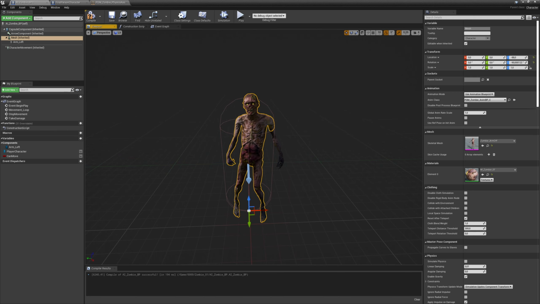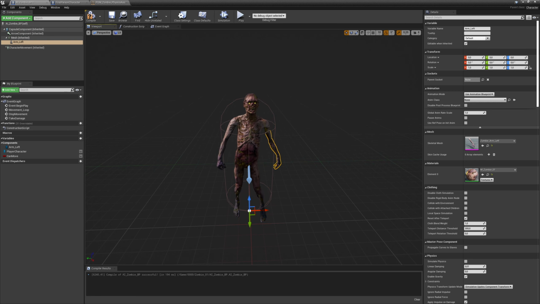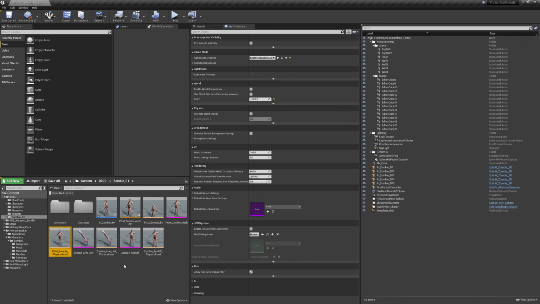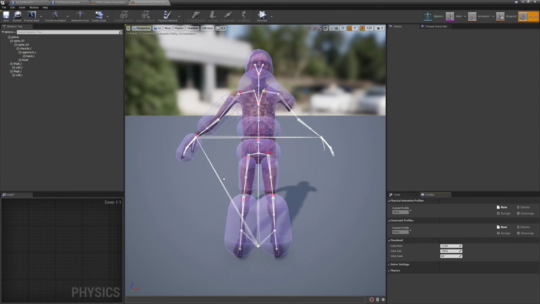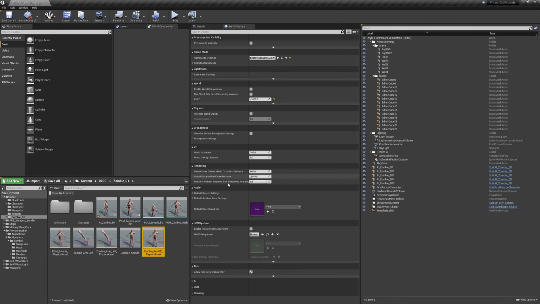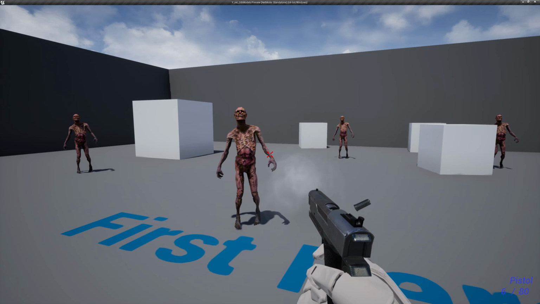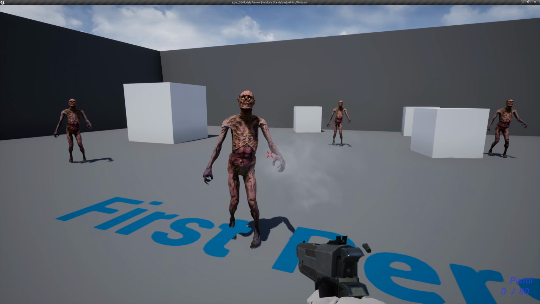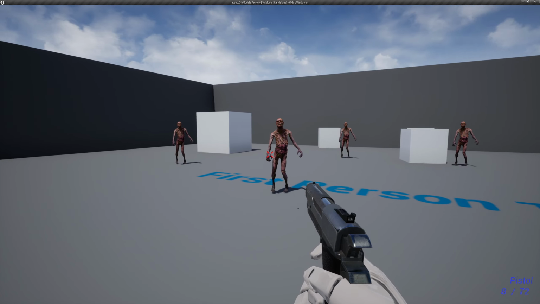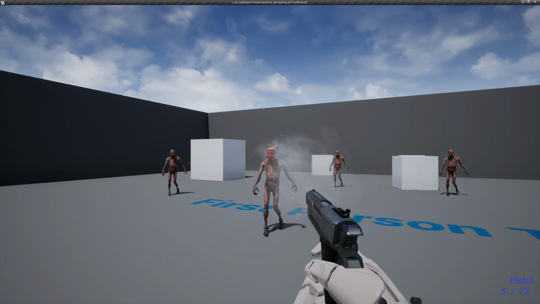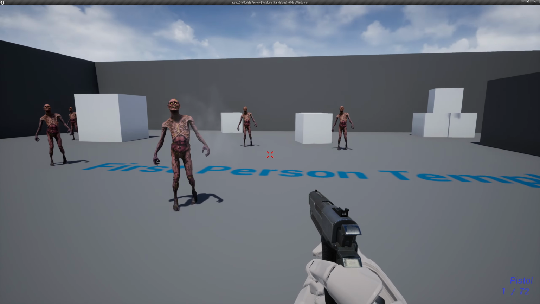So over here we have two models right now. We have the arm off and the arm, and you might think this will also combine the physics asset into one new physics asset. So over here we imported the models, it created the assets without the arm, and for the arm it created only the arm. But those won't combine. So if I go into game now and I try to shoot this guy in the left arm, it will never register. It doesn't have any collision. It will only apply the physics asset for the main mesh. As you can see, I can hit him over there.